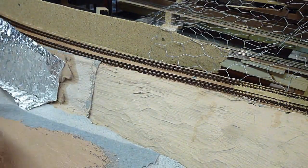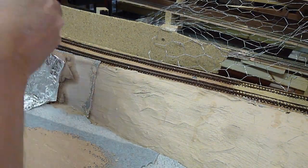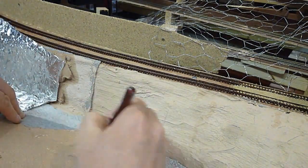Right, so I just clag that to the back there to make sure it's nice and wet.